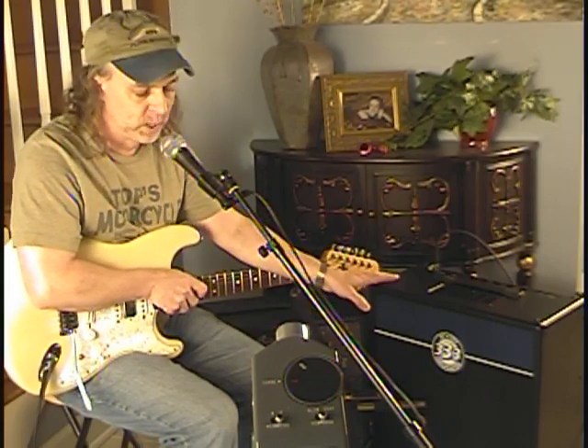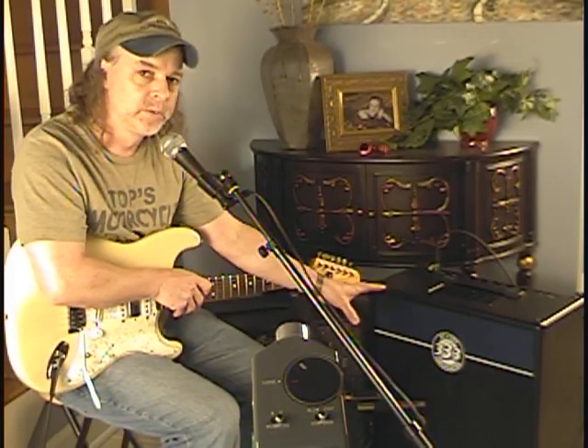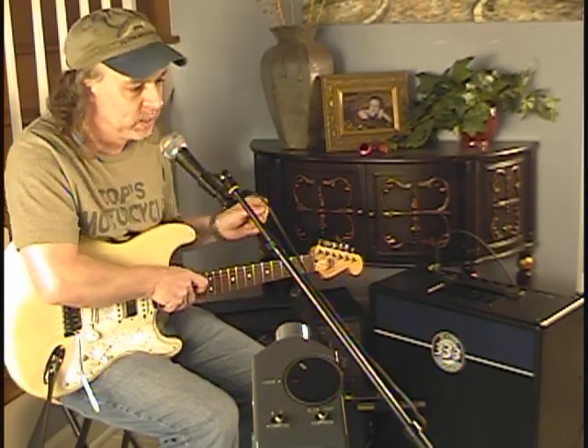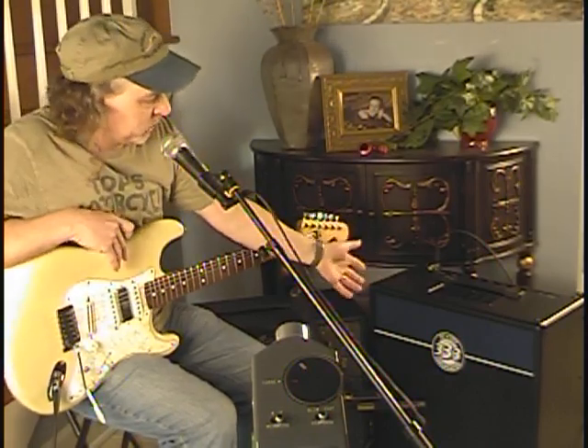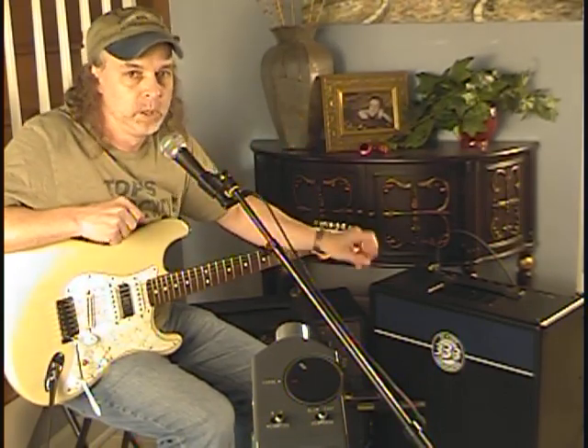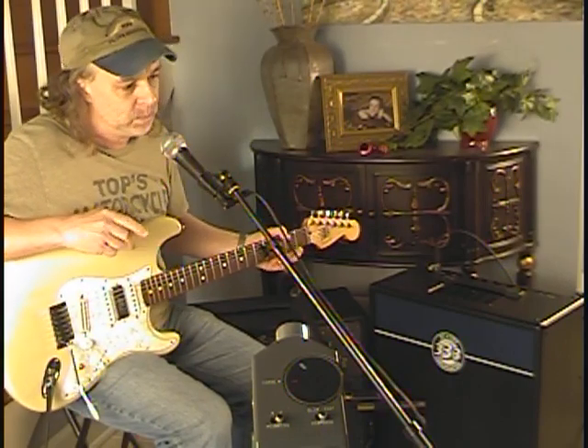These are really popular because it's a good tube design at a really great price. I've got to tell you though, I think this amp is capable of more than what it's giving out, probably because of the relatively inexpensive speaker in it, as we'd assume an amp at this price point to have. I've already done demos on this amp and found it was kind of narrowly focused in the mid-range — very Marshall-esque — and what I did not like was it didn't really have much sparkle on the top or much oomph on the bottom, especially when going for Fender-esque clean tones.